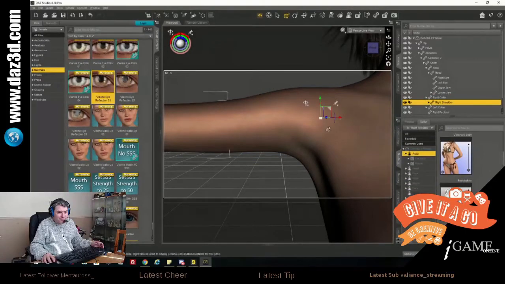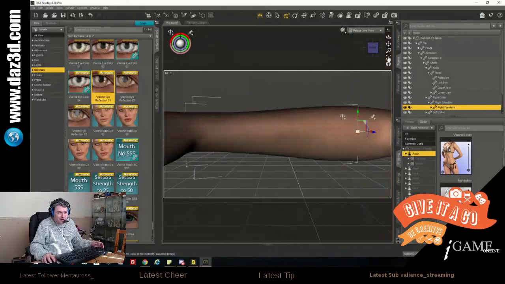I can do the right shoulder. I can break that down. I can break it down to the forearm. I can lock onto the forearm there. So these bone segments all make up the skeleton structure in 3D modeling, but we're going to keep it fairly simple to begin with.